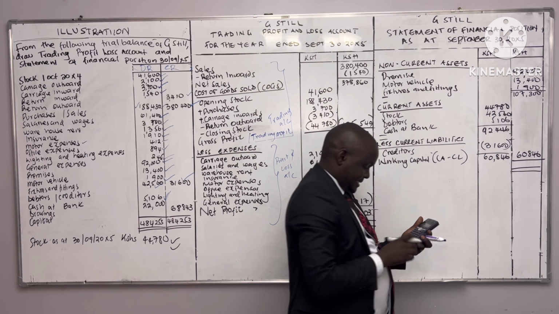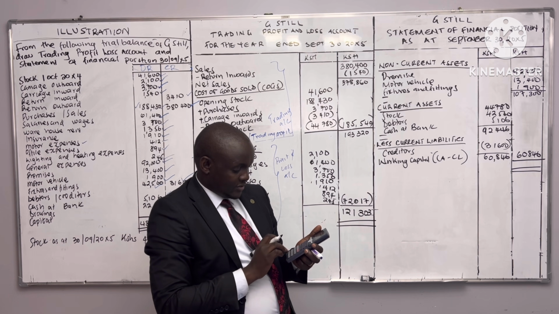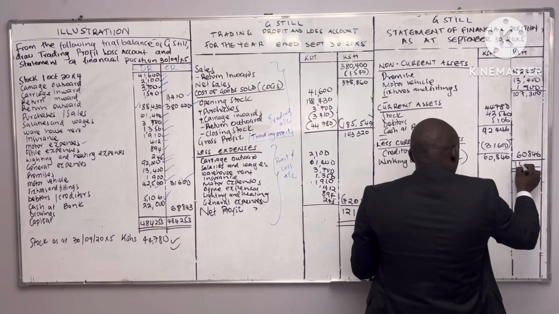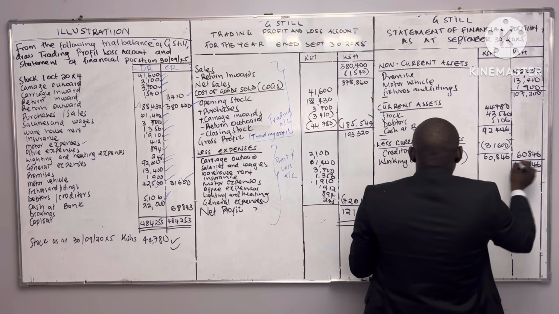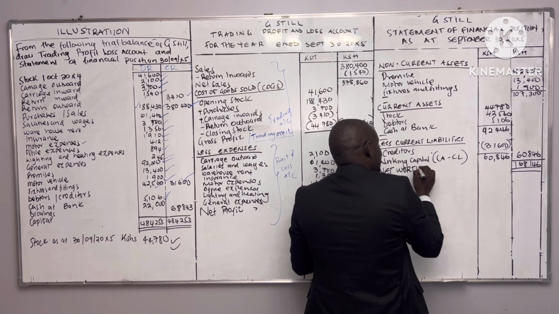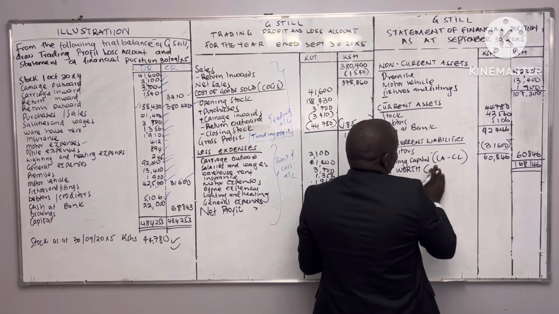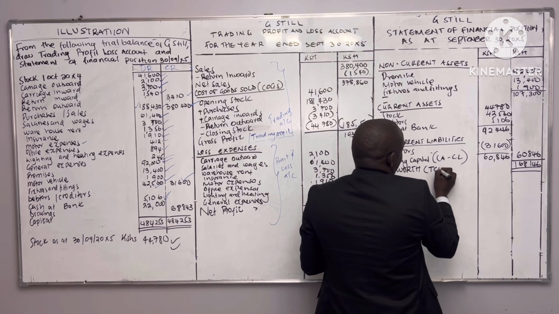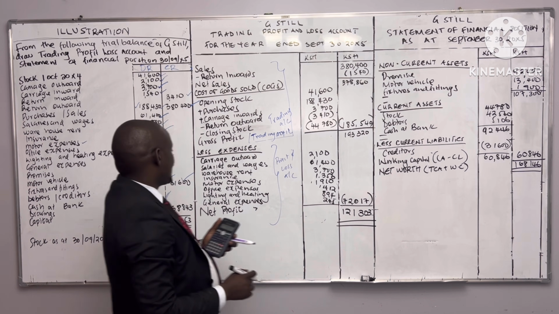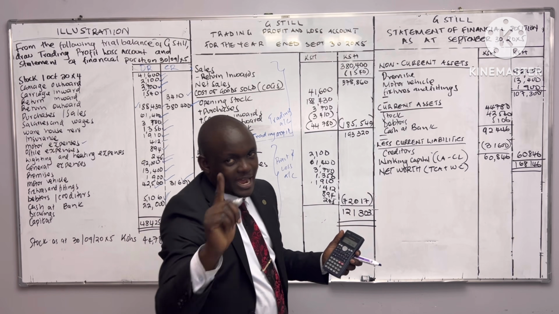This plus this: 107,300 plus 60,846, you get a net worth of 168,146. So this is what we call net worth in this net worth format. So from the net worth, you get total current assets plus working capital. Now, in this business, what we do is to get a section of what we call financed by.